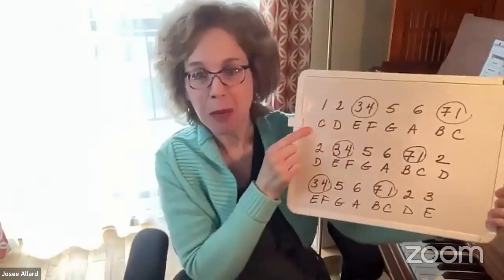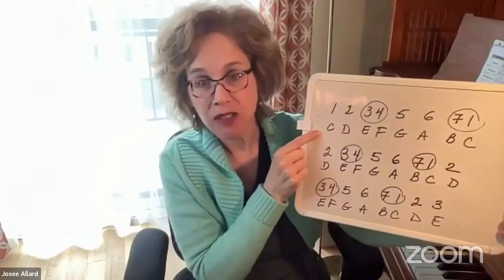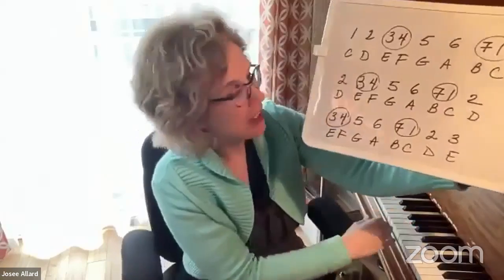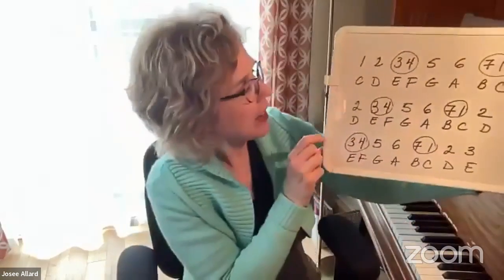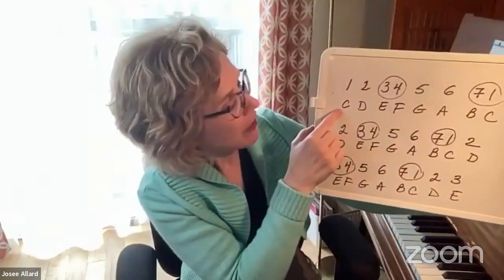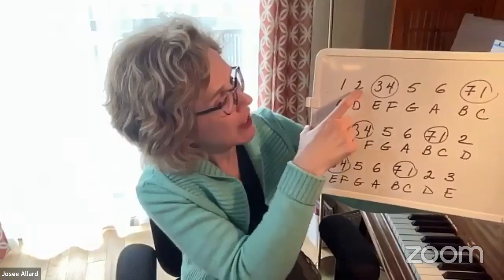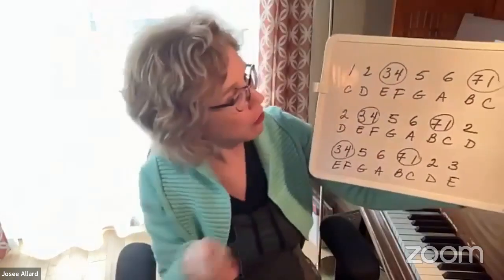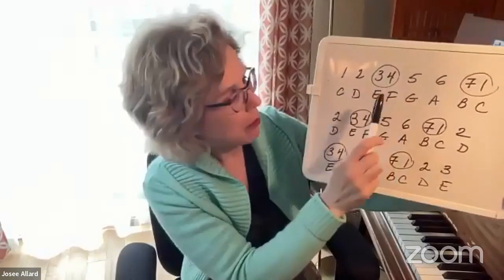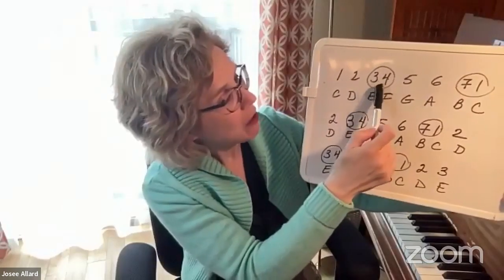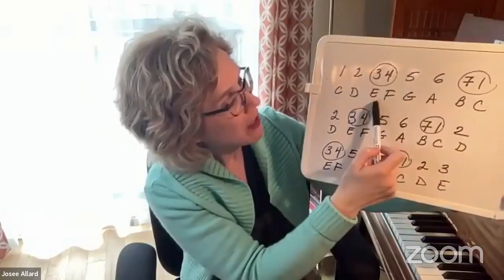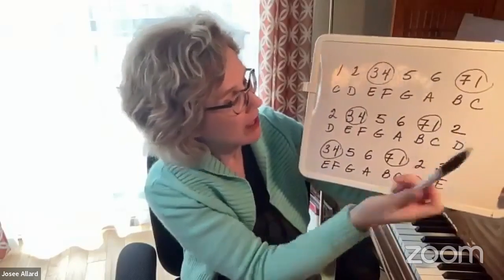Of course, the C major scale is called the Ionian mode, so you all know that, starting from C or any major scale. And so we'll consider that C is the first note, D the second note, and E the third note, and so on. And also, you all know, it's very basic, that the half steps are between 3 and 4 and between 7 and 1. So between E and F and between B and C.